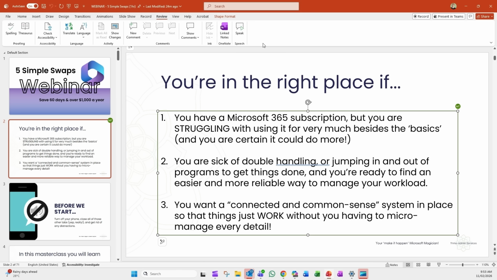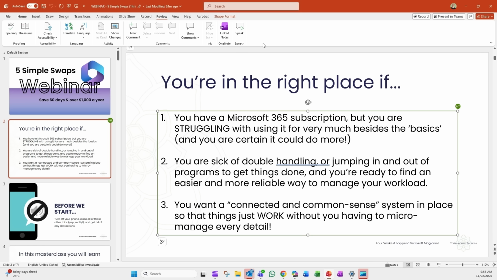Now, if you need to adjust the speech rate in terms of faster or slower, you can't do it in PowerPoint, but you can do it at your base system settings level. Now, I'm working on a PC, so the instructions I will show you are based on a PC. If you are on a Mac, then you would do the same thing.